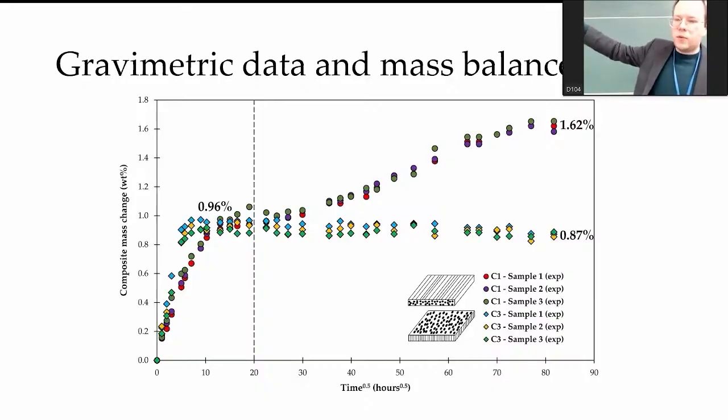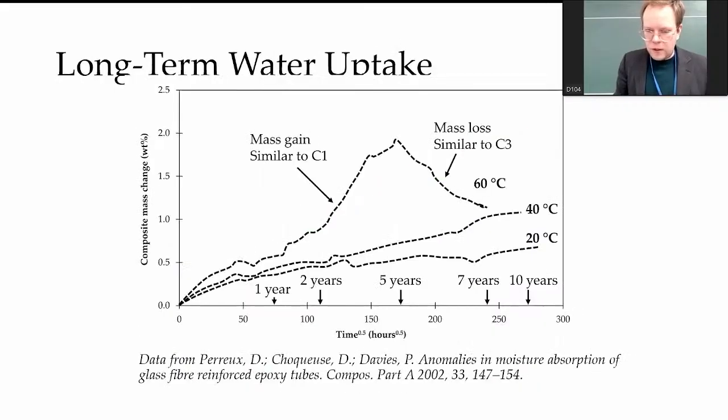But what we interestingly see is that based on the composition of the fibers, and then you see the longitudinal and transversal fibers, the longitudinal start to increase in mass. So the water is being uptaken for 9 months. And for the C3, we saw that it keeps decreasing. So it's quite small, but from 0.96 to 0.87, but this is not statistically significant. And we found also a different source in literature by Peter Davies at Hydrothermal that they found a similar behavior.